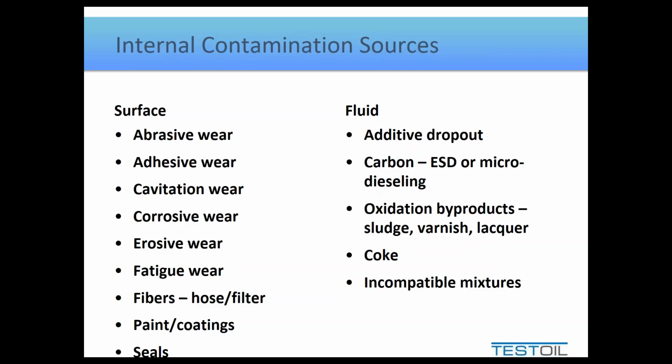If we see rapid darkening of fluid, often this is attributed to carbon particles. Carbon particles can be produced in a number of ways. Oxidation is sort of the go-to answer, but I'd rather point out two other ones. Electrostatic spark discharge or microdieseling are both mechanisms that generate black particles very quickly, very aggressively, and they're of a size that can be quite damaging. When we do talk about oxidation, we don't necessarily think of soot particles alone. We tend to call it something a bit slimier or goopier, like sludge, varnish, tars, lacquers, things like this. If the oxidation goes to an extreme temperature, we tend to refer to that stuff as coke. It is a black, much harder looking deposit.